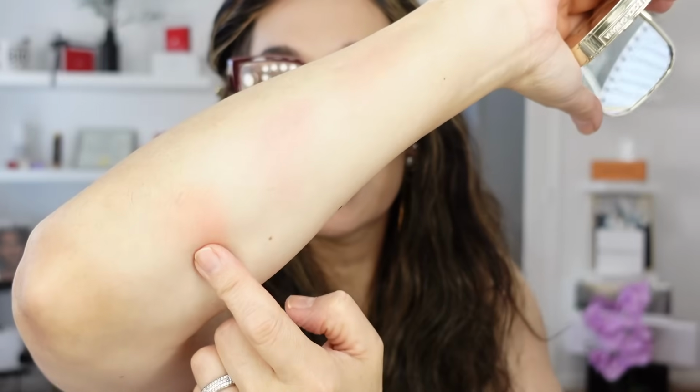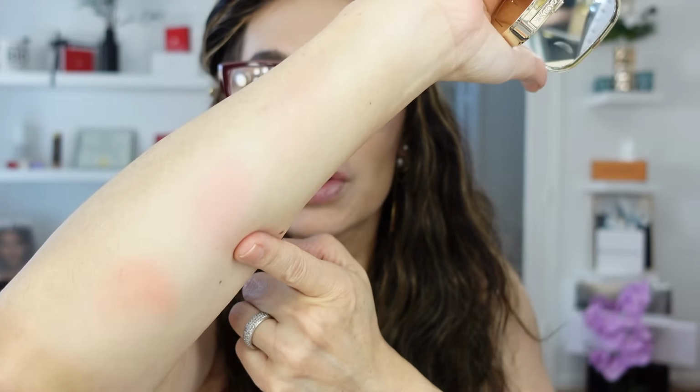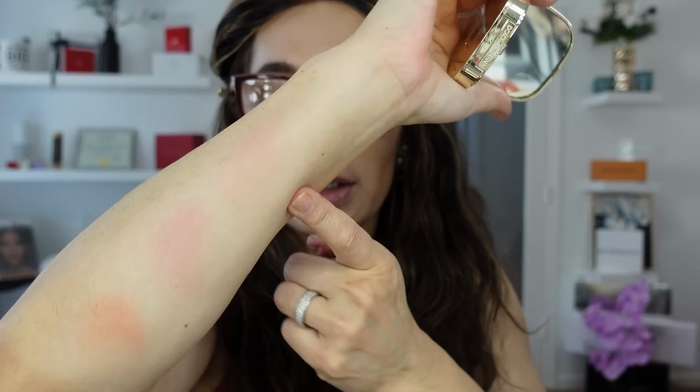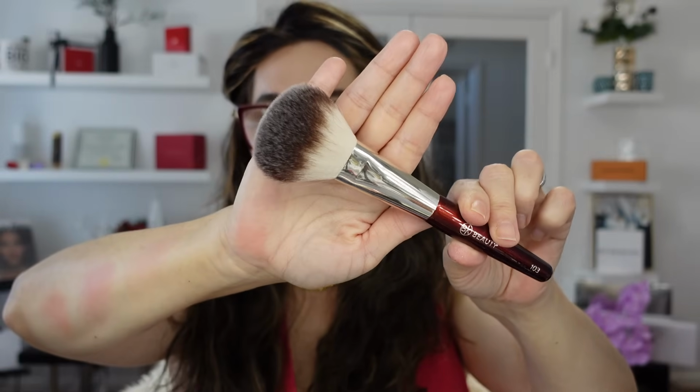So you have joyful peach, cheerful pink, and hopeful rose. So I'm going for the very first shade, delicate, fine airbrush finish. I'm going to use the face powder brush from BK Beauty, the 103.